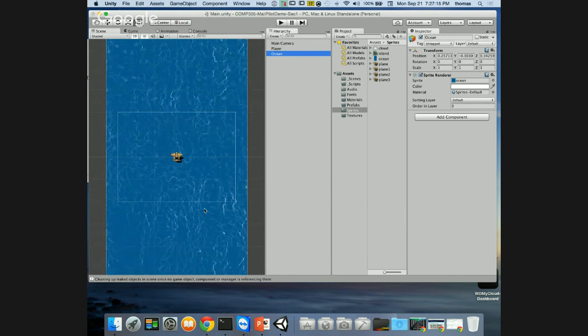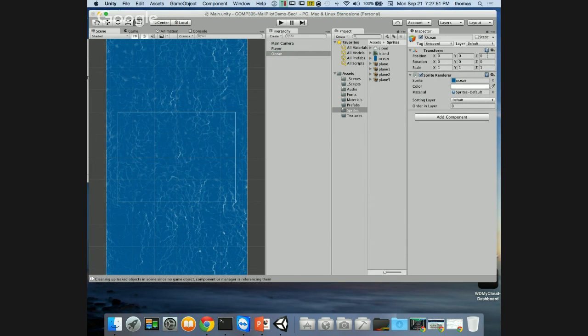Here's my camera view. If you see my camera view, my ocean's a little bit bigger. And you know what? This is something neat too. My ocean is at kind of this funny position. It's at 0.25, minus 0.303, and 0.34. What should I do with any game object that comes into the game? First thing I should do, if it's not 0, 0, 0, what should I do? Zero it out. Yeah, reset it. There's two different ways. I could physically say 0, 0, 0, or I can use the gear to reset the ocean back to 0.